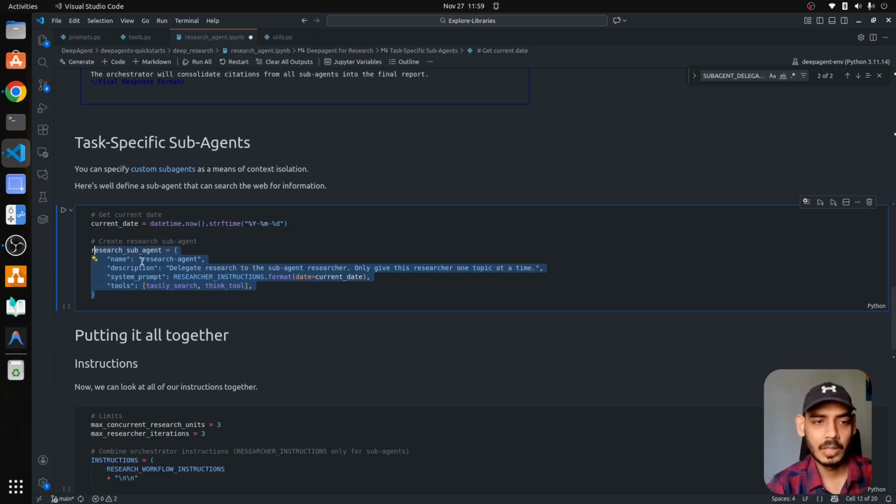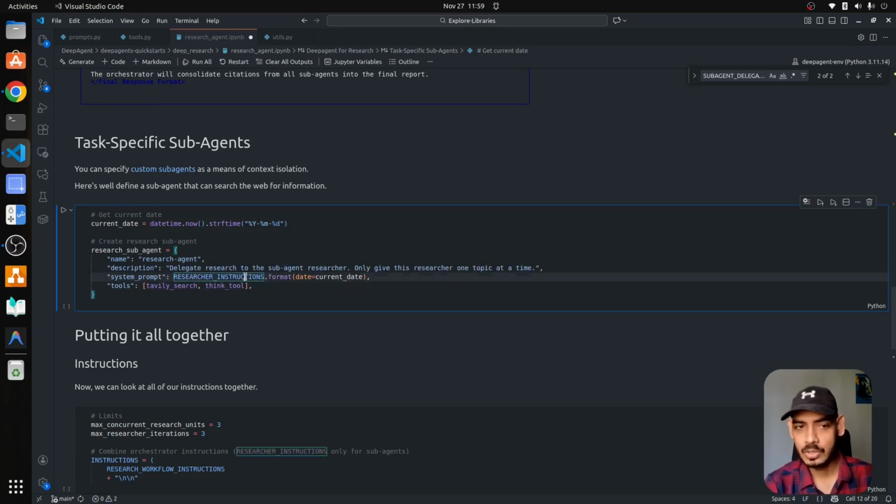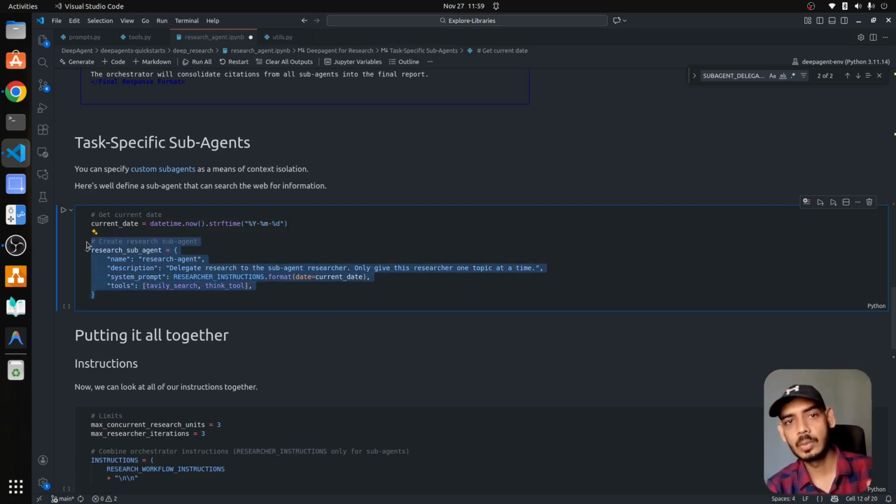We have the name of the sub-agent and the instruction for that sub-agent, which is the researcher instruction provided to this sub-agent, and then it has access to the Tavily search and think tool. So this is your sub-agent where the research will happen.